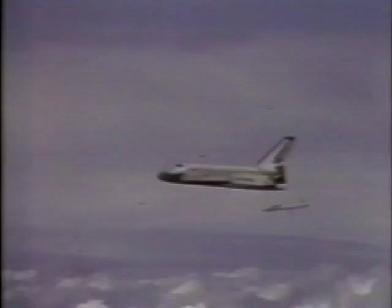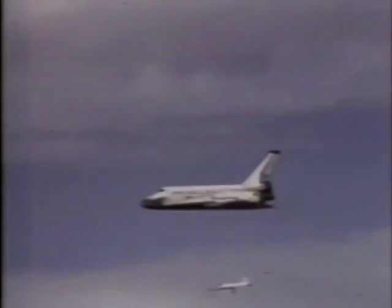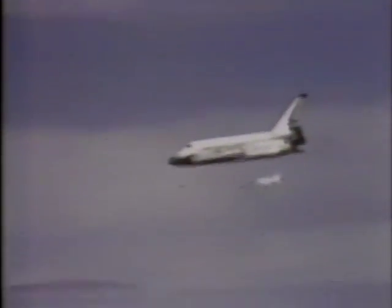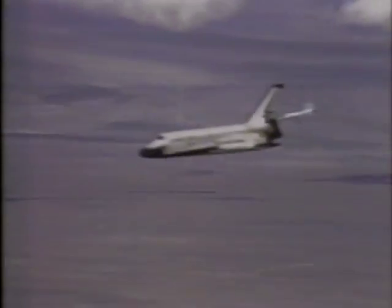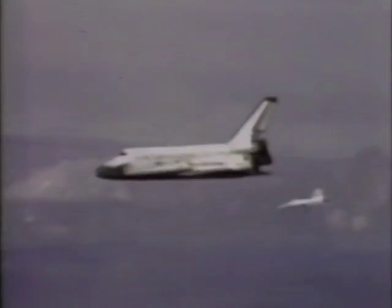9,230. Check — speed brake auto. Okay, there's the big flare. Everything's auto, thank you. I think the computer's flying it now. Next thing we'll hear is the gear lowering — they're going to have to do that, which is a critical point in this flight plan. We'll hear pre-flare and he'll take it back from the computer about that time. By pre-flare — boy, it's coming right at us. When it begins to break that high sink rate, about 2,500 feet above the ground, Joe will take it back. No computer is going to steal this landing from him.